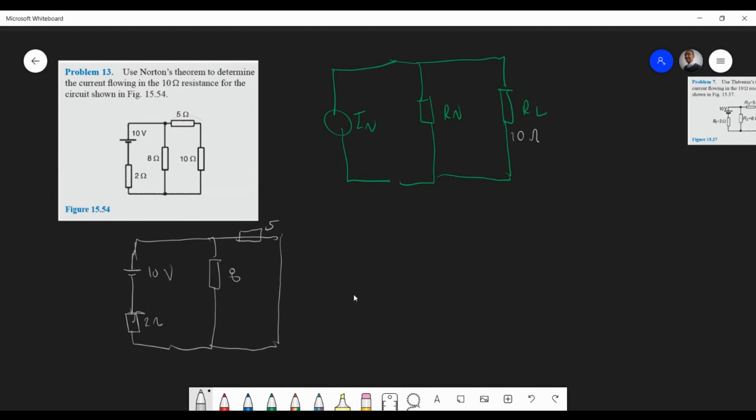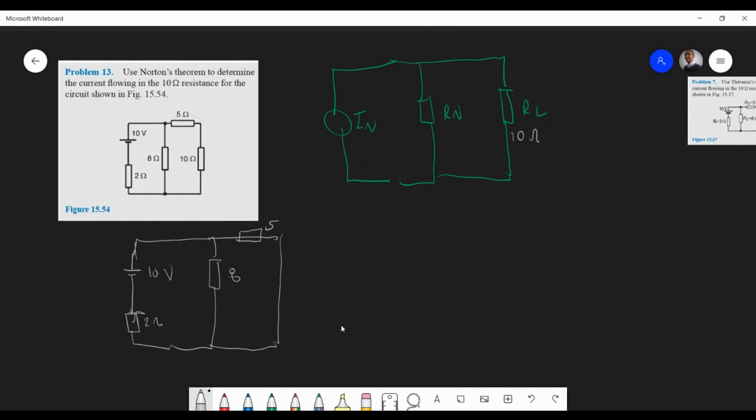I want to confirm something. Looking at the textbook here, I want to see something similar to this. For example, this looks really similar. So we open this up. Yep. Let's have a look. We short that guy. So this 2 is definitely in parallel. I agree with that. Hopefully we can get the right answers here.